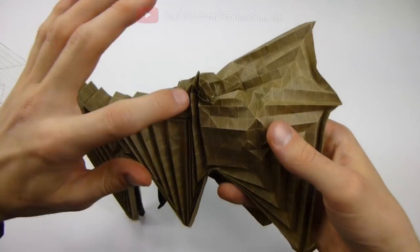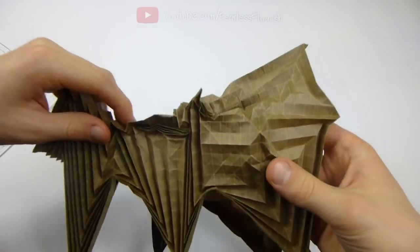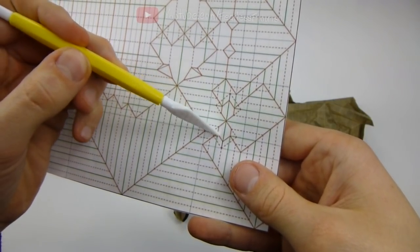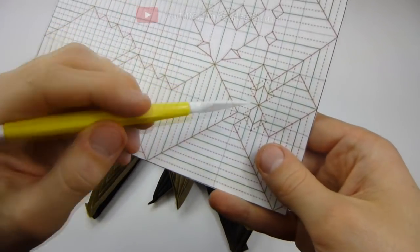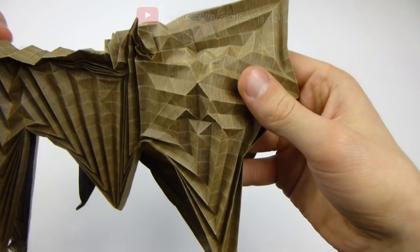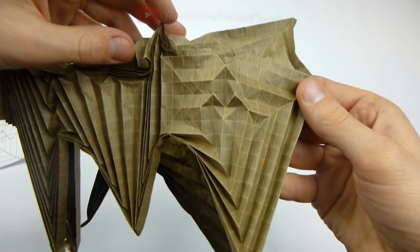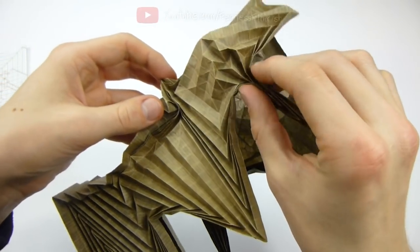Right, in order to make this part easier, because we need to pull up a bit more paper, we'll do the eyes now. From the crease pattern, this is it here. So these are mountain folds, mountain fold. Where did I put? Yep, mountain fold, mountain fold. So it's something like this. I'm not entirely sure if this is correct, but it was what I did when I first did this model. So again, it's something like this. You can even peg it here if you can.